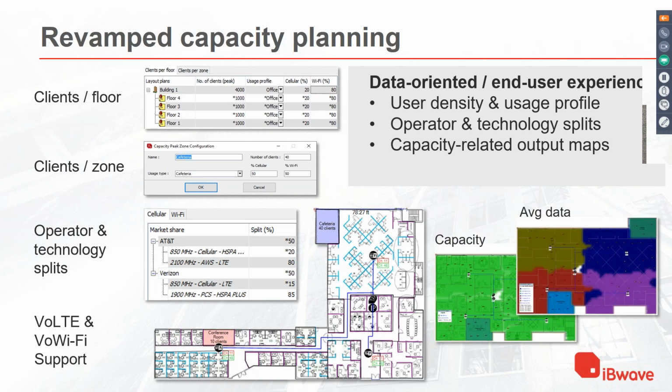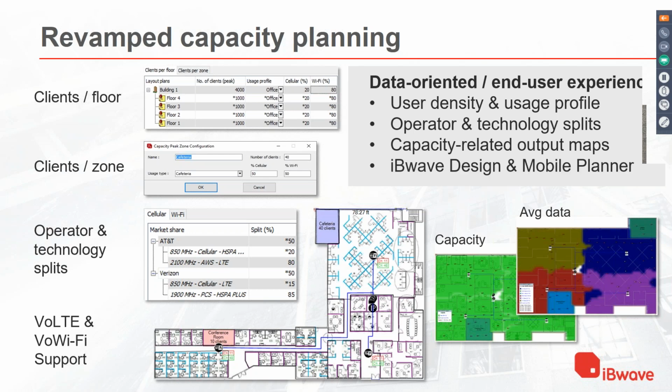And then there are output maps that are now capacity related. The first one is a capacity output map. So you see if you pass or you don't pass, looking at different parameters. You might have some regions of the venue which will pass and other regions which will not pass. Therefore, the overall venue will probably not pass. This is good to keep track of capacity-based compliancy, right? And average data is the other one that I described a little bit on the previous chart when we talked about KPIs. Here you see different average data throughput in different areas of the venue.